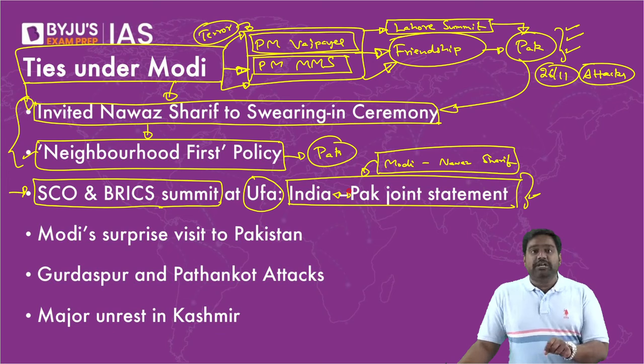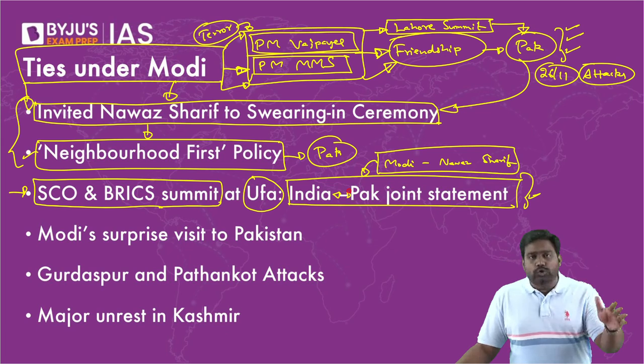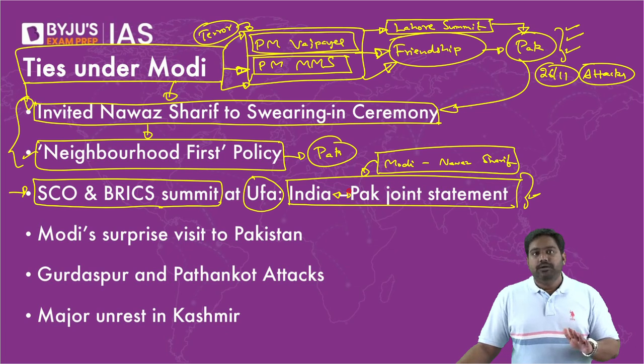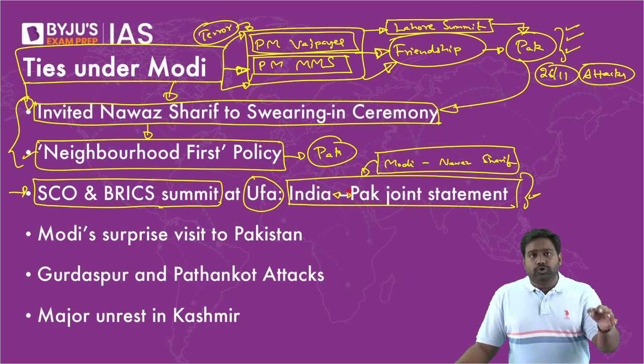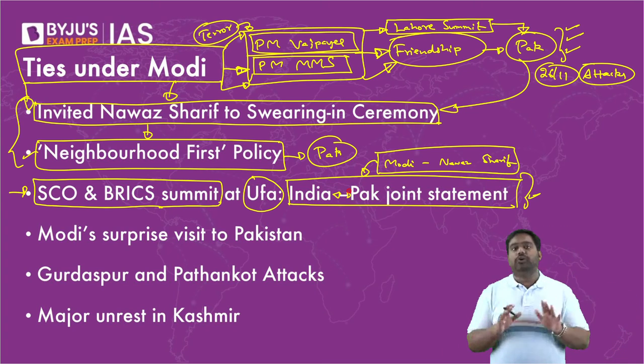And in this joint statement, there was no mention of Kashmir, which has been Pakistan's obsession. Pakistan has always said, if we have to talk to India, talk about Kashmir first. India has said, if we have to talk, we talk about terrorism. If you don't discuss terrorism, we'll not talk about Kashmir. So this has always led to failure of talks.